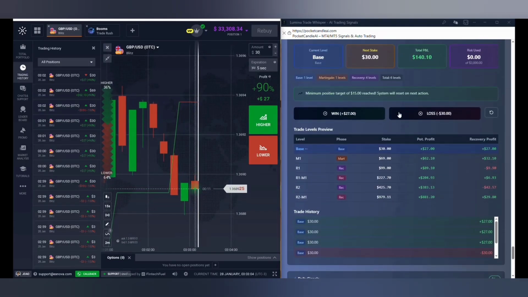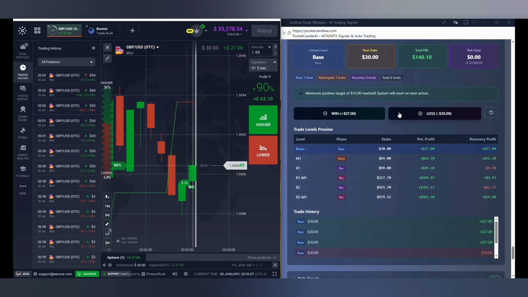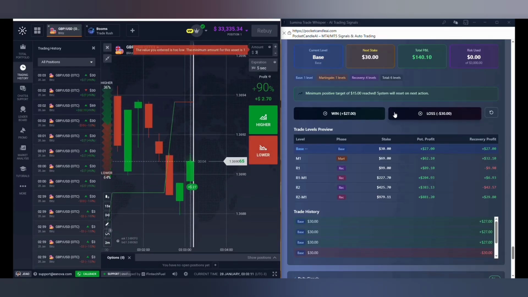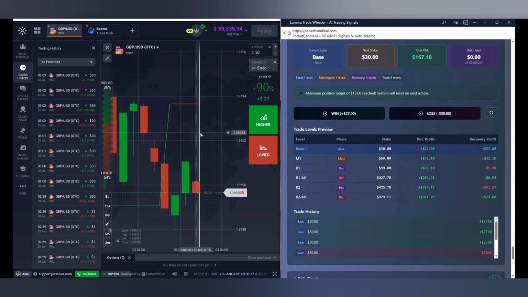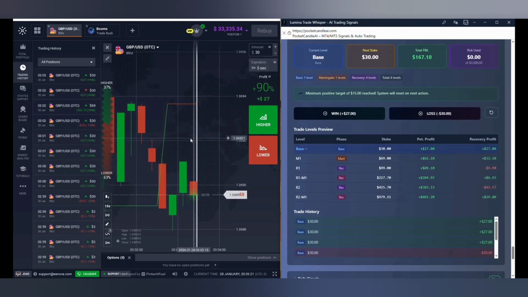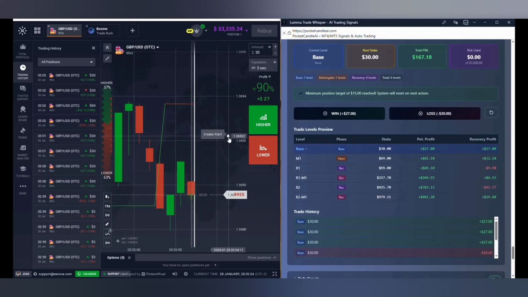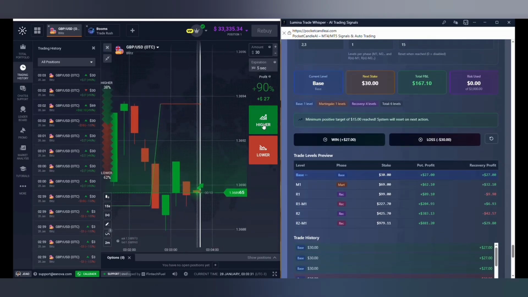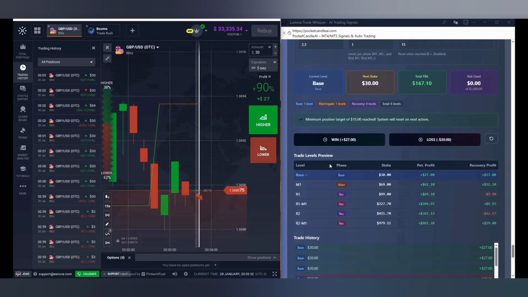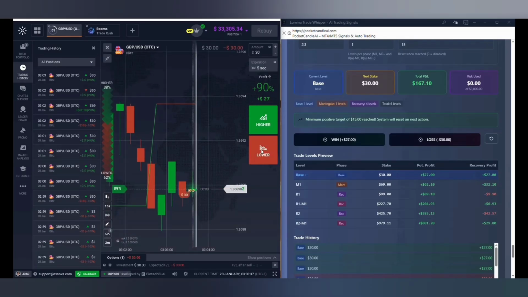Signal alert. Buy GBP US dollar OTC with 70% confidence. That's another win. I don't even know if I marked the last win. Okay, so we are about to hit 30 minutes here. I'm going to speed the video up. Okay, new sell signal detected for GBP US dollar OTC. Confidence level 75%.